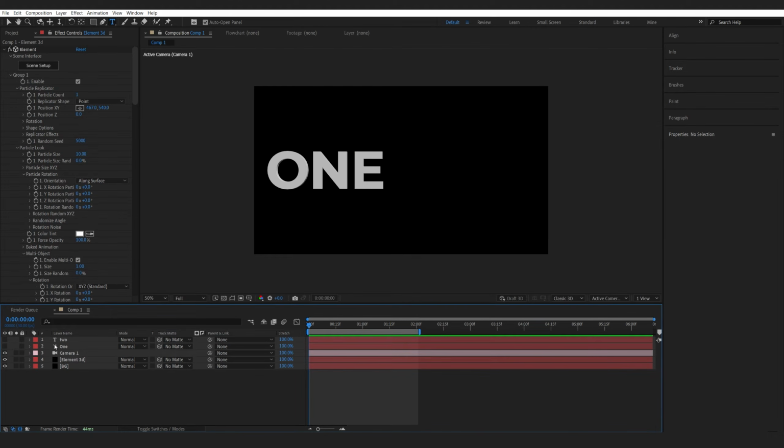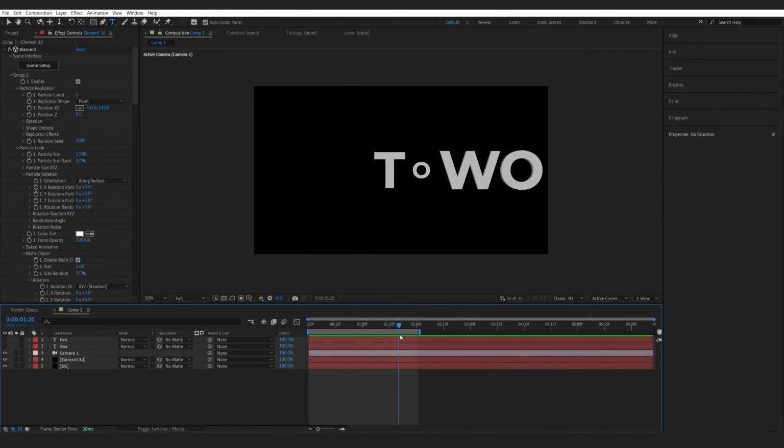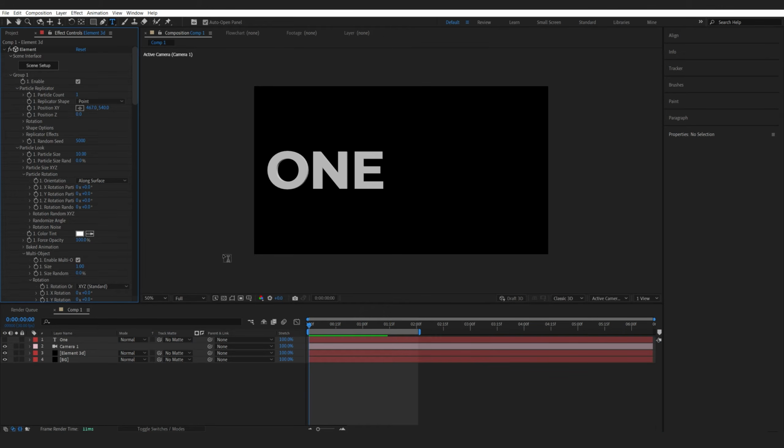So we have two text layers, for example, and if we try to transition between 1 and 2, you can see that it's not as smooth as the previous animation because it is two completely different 3D models. So this works great when the model is exactly the same. You can use different textures, but only with the same 3D model. But you still can create cool text animations using this animation engine.